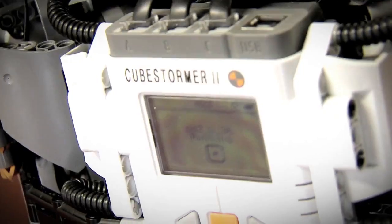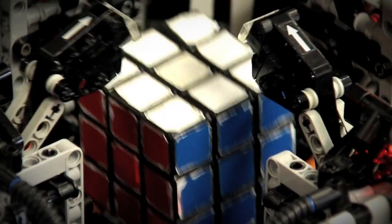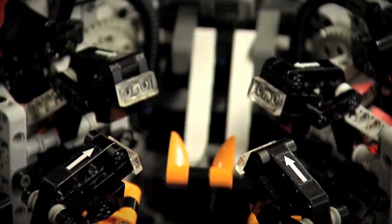When I first started putting Cubestormer 2 together, I realised it was going to basically wipe out my Lego collection. So I did have to rush out and buy additional parts, uniquely just to make Cubestormer possible. It's quite an expensive thing to reproduce — it probably topped about £1,500 with the Lego. Well over 4,000 parts, we reckon. But it was so much fun that we just couldn't stop doing it.